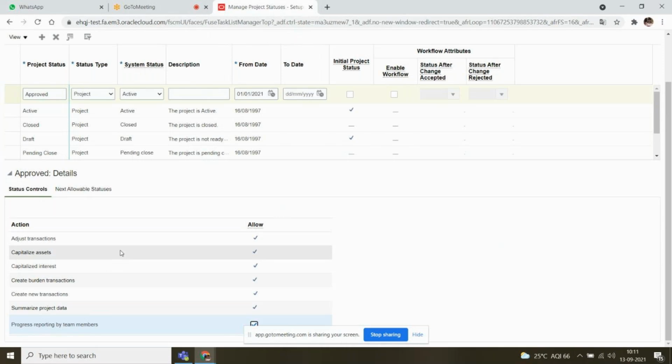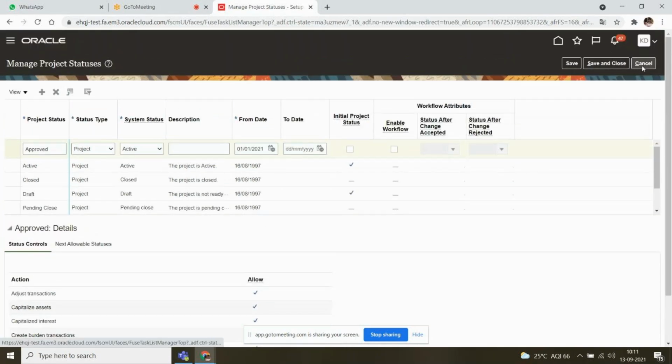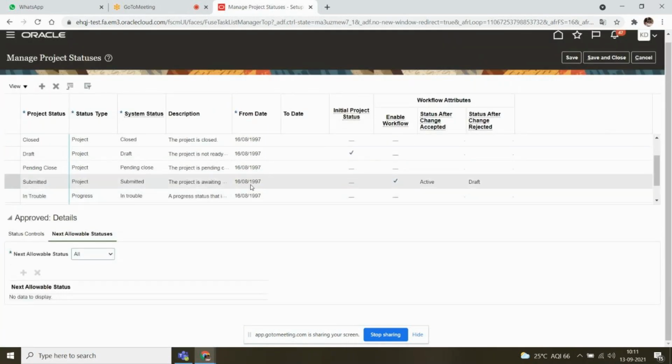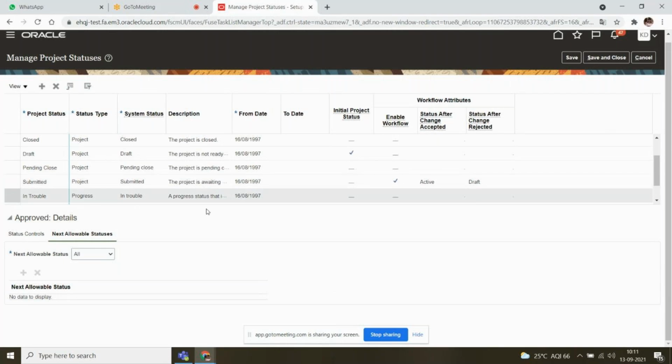So there can be a difference between e-business suite and Fusion, even on the status controls as well. Okay, and even the next allowable status, it's very common when compared to the e-business suite. So what could be your next allowable status from the current status of the project, right?